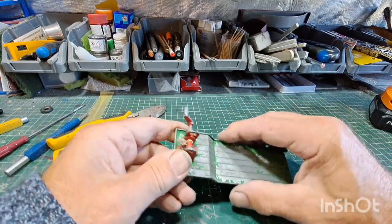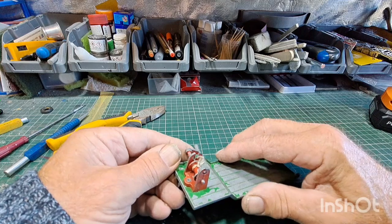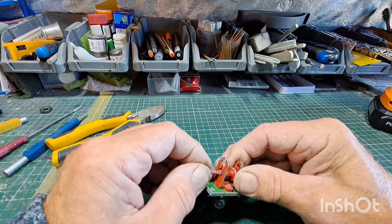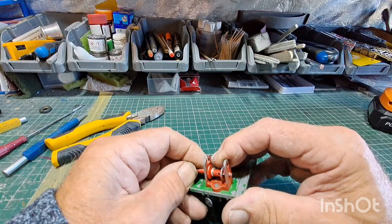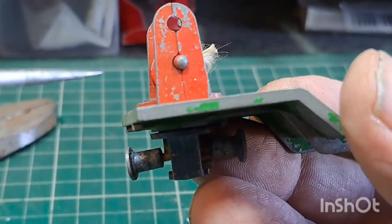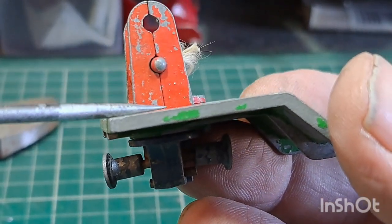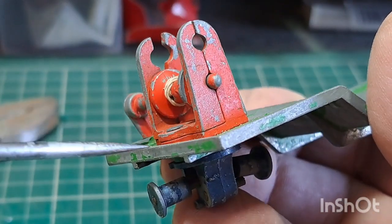Next up, gonna need to drill this, aren't I? Just trying to think how that actually came apart. I just wondered how that came apart, but if you look carefully, let's zoom in a minute and I'll show you. If you look, there's a line that comes down there. I'm just getting the right light along there. The rivet it is. When you de-rivet that, that half should come off. You see the line there?